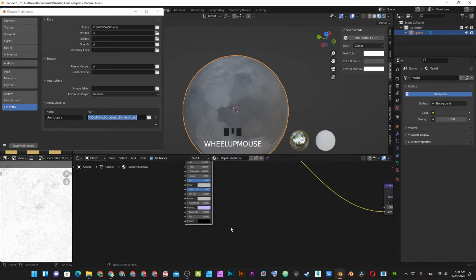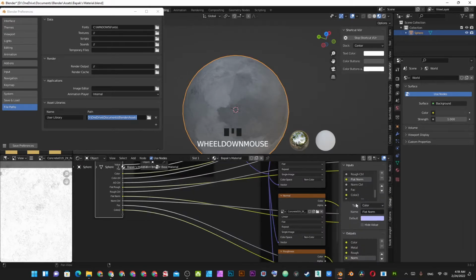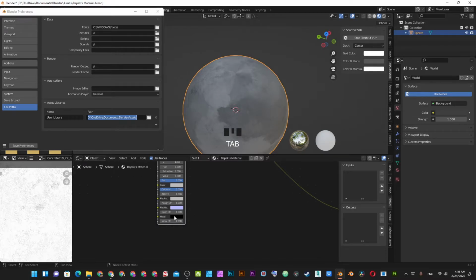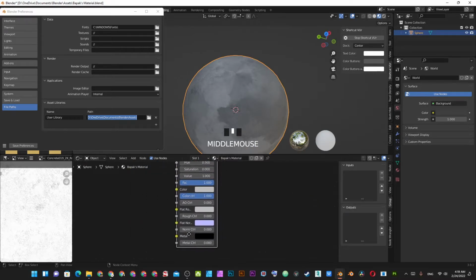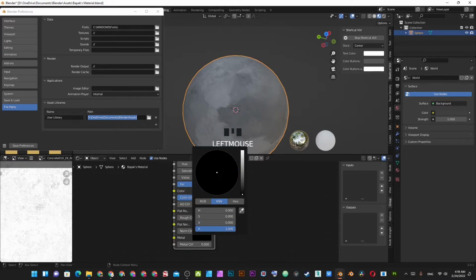Okay. So if you want to use this one, you can call this metal, put it up. This one will be metal control. So if you want to make your stuff metallic, then you can just put it white, if not just black.